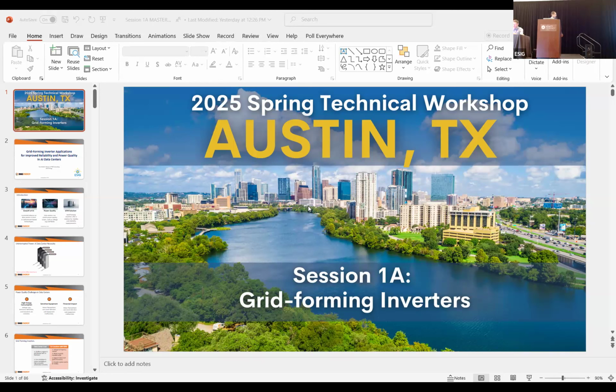But when we look at this slide, this is the current installed capacity in Ontario. And as you can see, we are mostly a synchronous-based jurisdiction. We have 14% wind, 7% solar, but if you consider the capacity factor, the power penetration is much less than that. We still have lots of nuclear. Hydro is the majority of our fleet. And we have growing storage penetration. However, this is changing in the future.